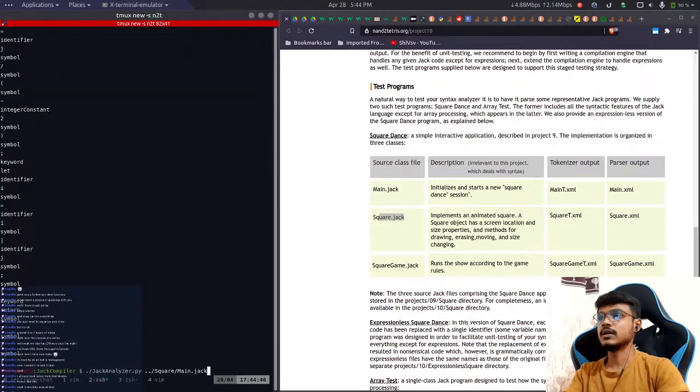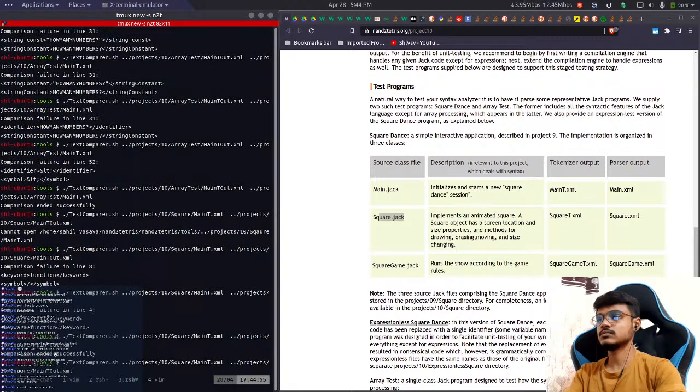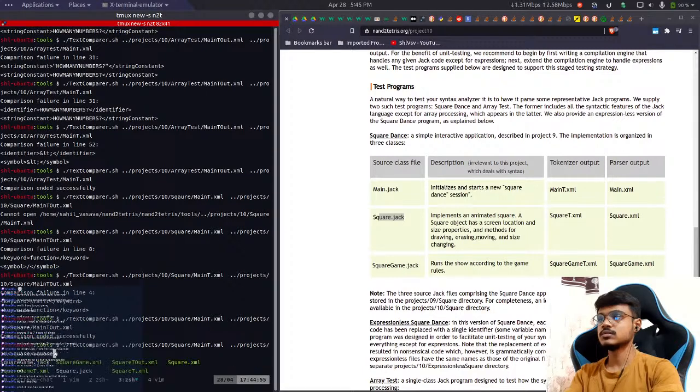Let's compile it. Square.check. Good. Let's test it. It is square t out, right?